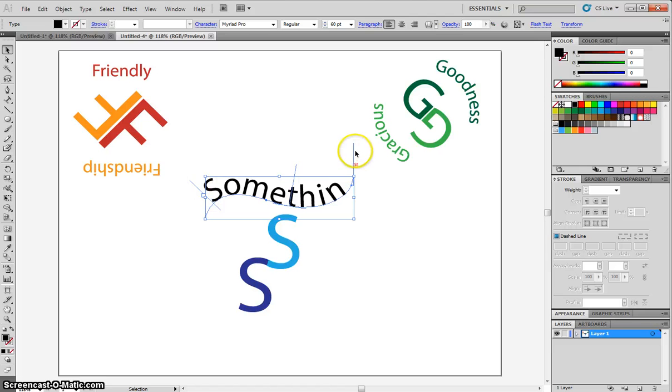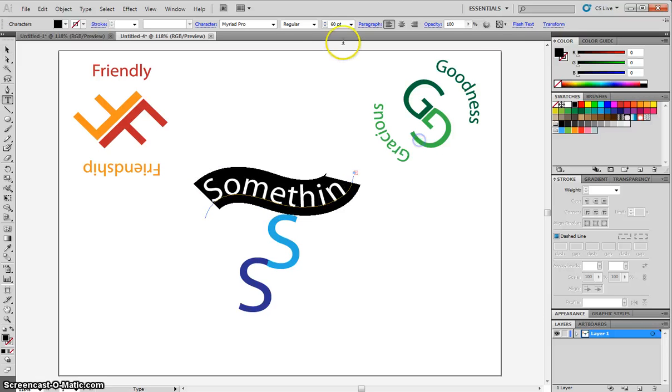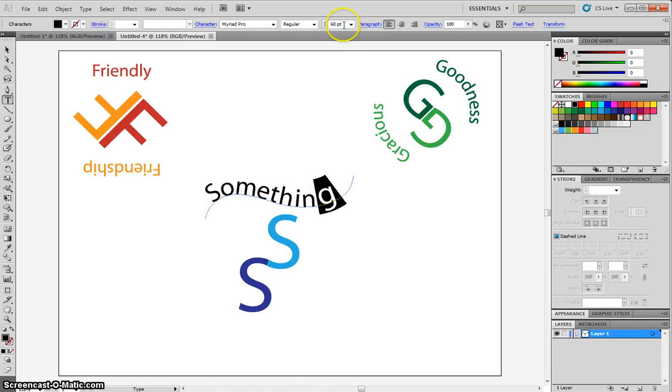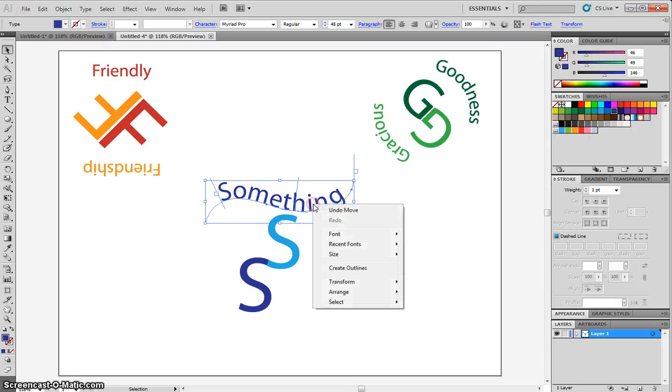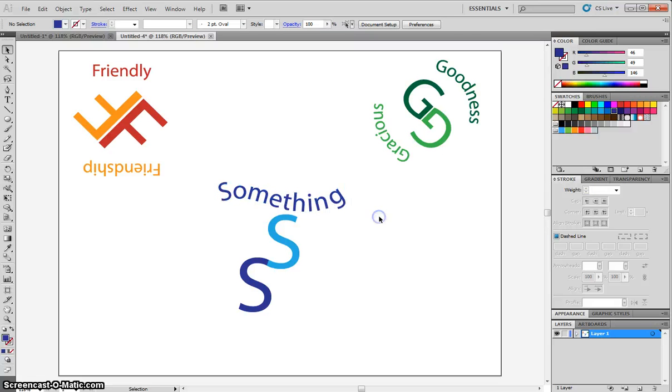And you can see that my text has followed that path. I am able to move these levers around, remember. Oops. Seems to be a little bit big, this text, so I might need to resize it just down a little bit. Okay, so now we can see all that text. So you can grab your black arrow and move that text along the path if you would like. Get it into a good spot, pick a color for it, and create the outlines. Okay, there's your text done.